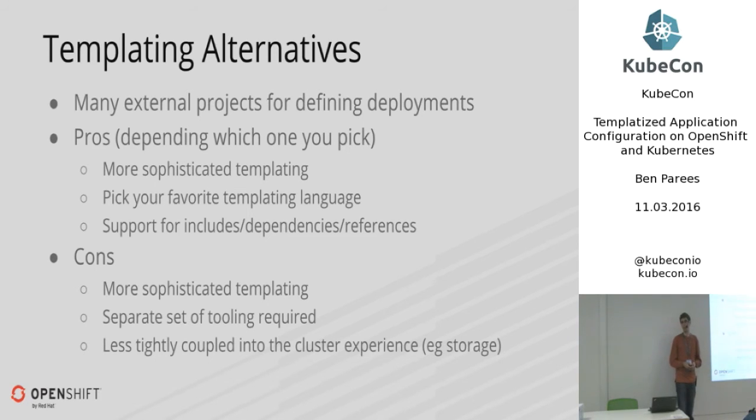Some of them also support includes and dependencies, so you can build up hierarchies of templates where a template is defined in terms of 3 other templates. The downside of picking something that's not built into the core component system is more sophisticated templating. It's sort of a double-edged sword there. You can certainly do more, but it tends to make the syntax more complicated, a little bit harder to write in the first place. It also means that you are buying into a separate set of tooling that you're going to have to manage and upgrade independent of the core runtime. And it's not going to be as tightly coupled into your user experience in terms of things like being able to store the templates in the etcd system, use the command line tooling to instantiate or view your list of templates, whatever web console support Kubernetes ends up adding for them, but certainly the OpenShift web console support for templates is pretty strong. So that's what you lose when you go to an external template system.